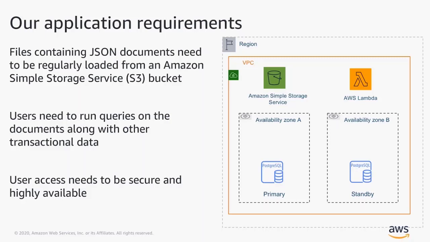So, you could trigger a Lambda function when a file hits the S3 bucket and automatically insert the file into Postgres. Now that works fine, but it's inefficient because we're moving that data twice. It would be much better to trigger a Lambda function, which would tell Postgres to load the file directly from S3. And so, the ability for Postgres to copy data directly from S3 makes it much more efficient.